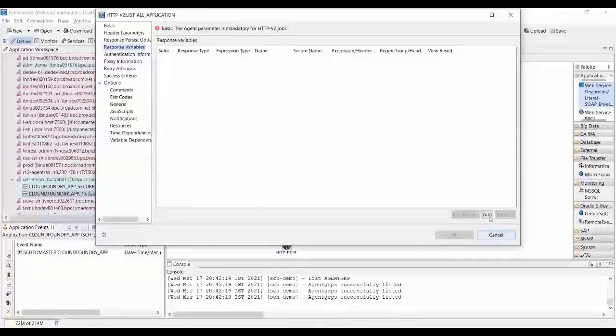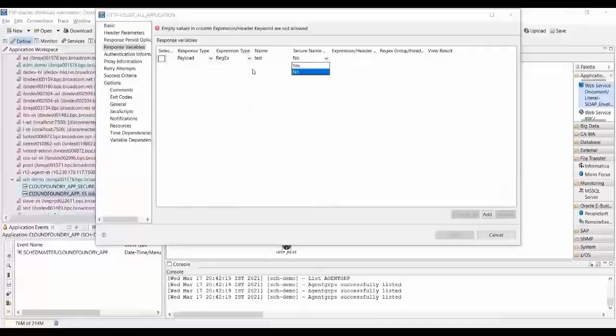Here you could store the response coming from the payload or the header, and also you could provide a name to this. And the secure name is going to indicate whether the response variable that you are going to define over here is going to have some secure data like access token details or maybe some password or access details. In order to protect that, in order to make sure that we don't expose this variable value to any other user, we have introduced this important option.